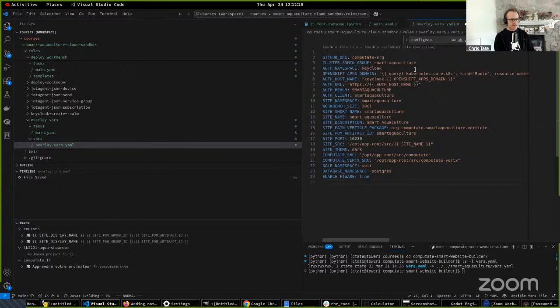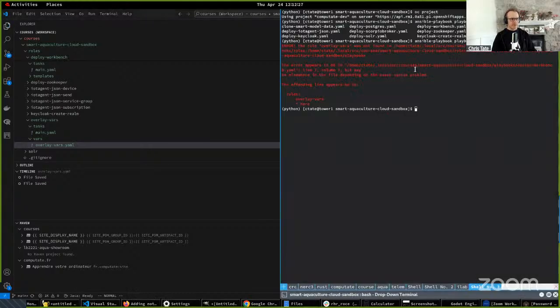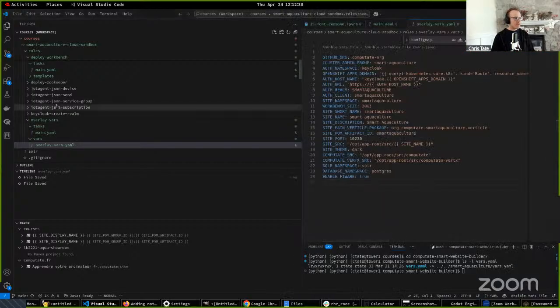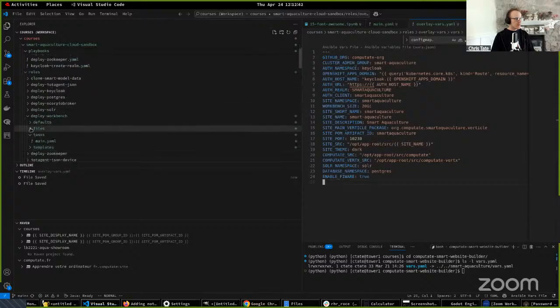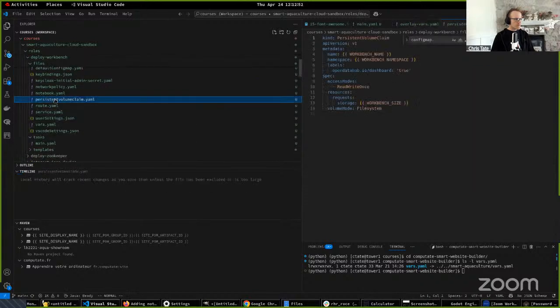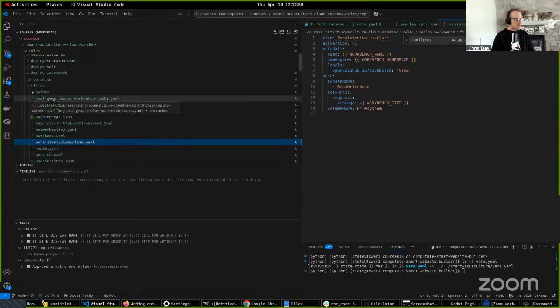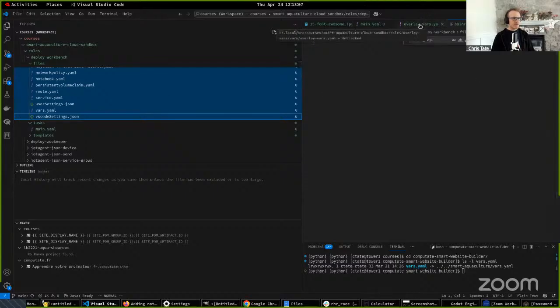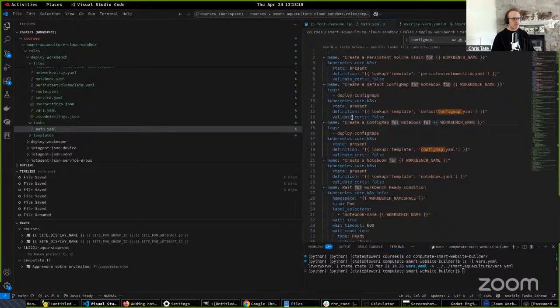Don't need that. All right, let me try running this again. File persistent volume claim could not be found. So deploy workbench file. A lot of these files should actually be templates.